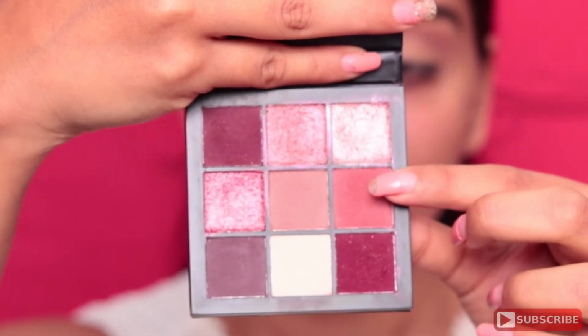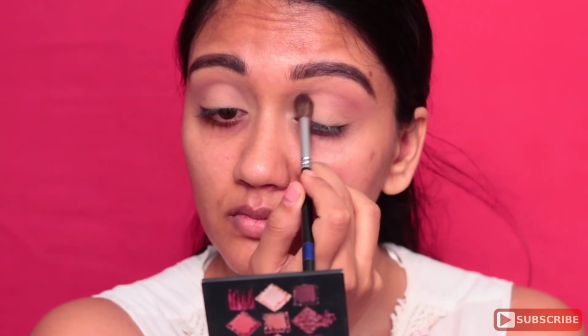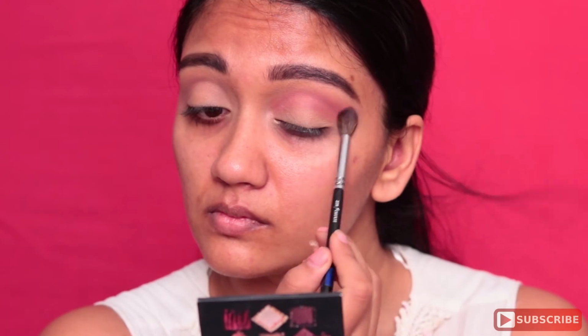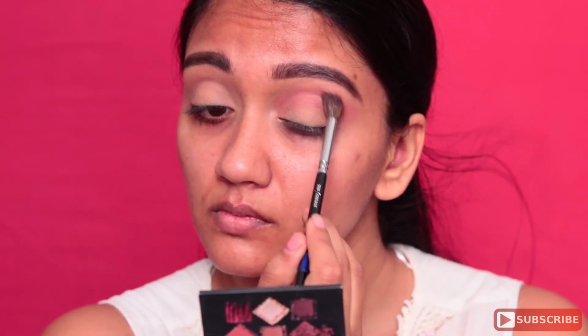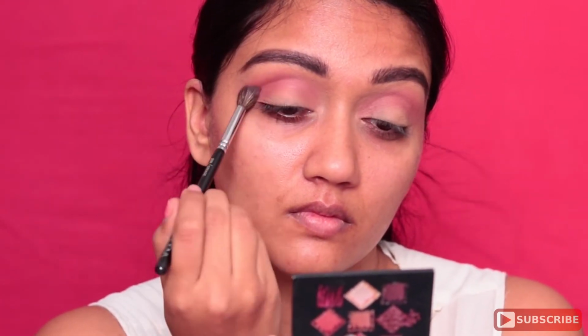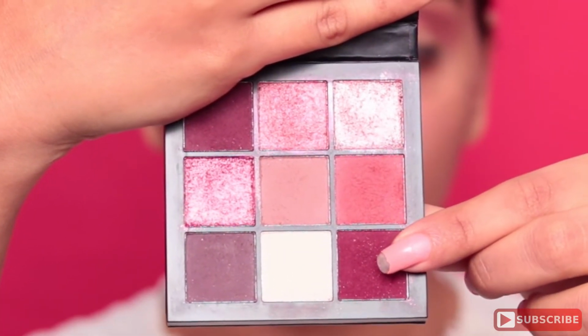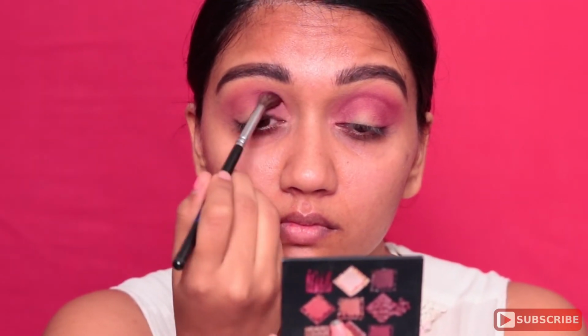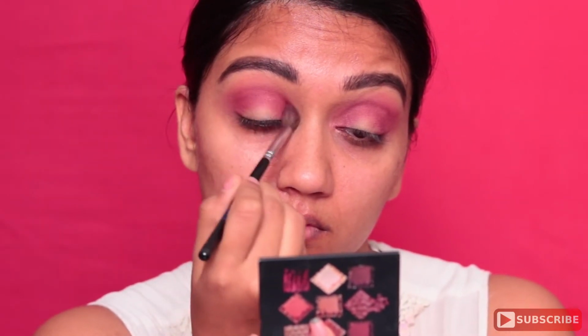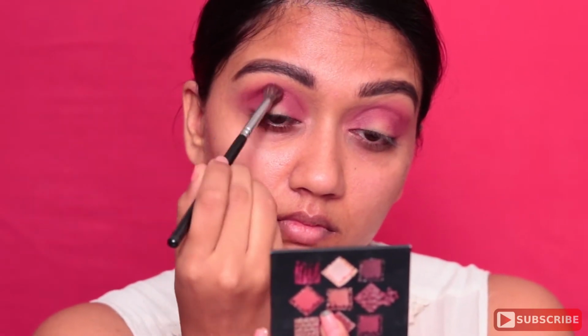Let's start. I'm going to be starting off with that peachy shade, which I've decided is going to be the lightest color that I want to use for this look. From your eyeshadow quad, you can pick the lightest color and start to apply it like I am into your crease and above the crease. You want to make sure that this is very well blended and you get the intensity just right, because sometimes light colors don't show up very easily on our eyelids. Next, you want to move on to the next darkest shade in your eyeshadow quad and apply that into the crease and start to bring it down on your eyelids, especially into the inner and outer corner of your eyelids. Now, this look requires a lot of blending, so ensure that you are blending all throughout this look.